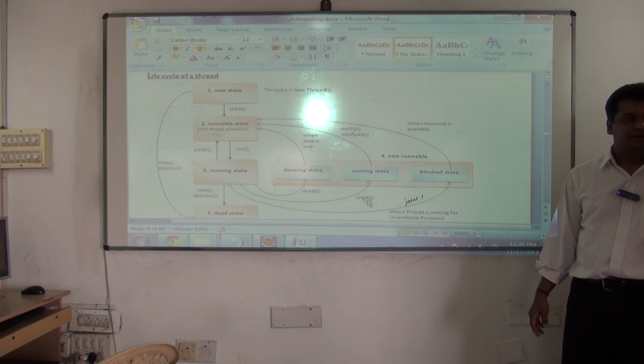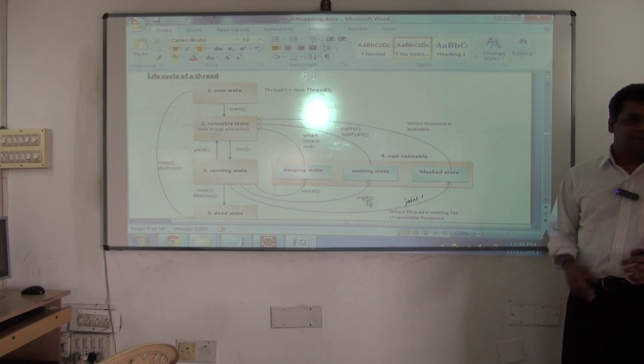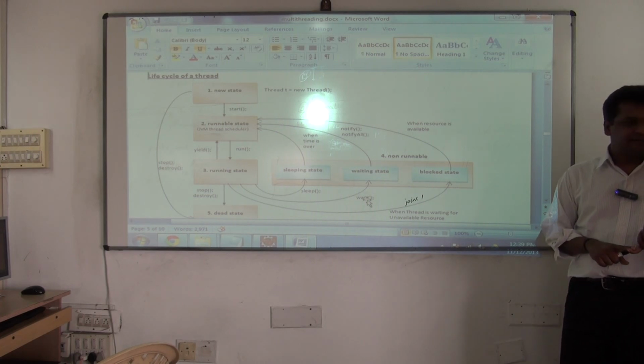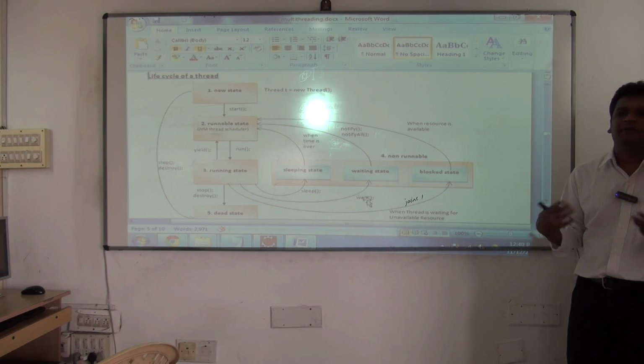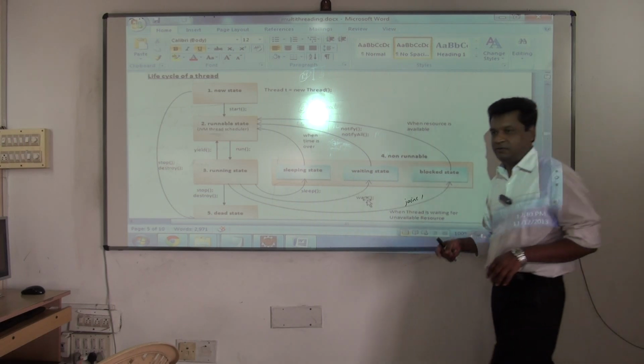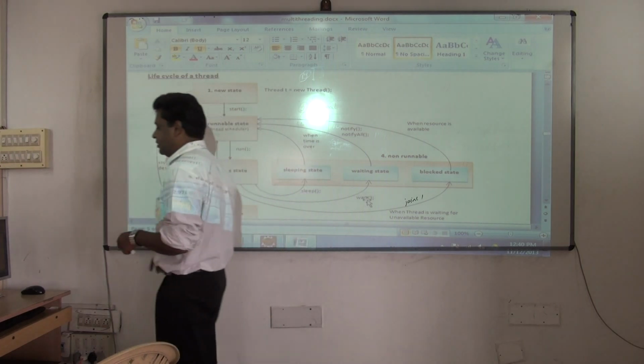Is the diagram clear now? Okay, so two things will come now. One is the life cycle of a thread, and the other is the different states of a thread. You have to study both. First I will be covering what? The life cycle of a thread. Then I will cover the different states of the thread. If you get this clear, finished. We will end up writing only programs to get clarification on this.